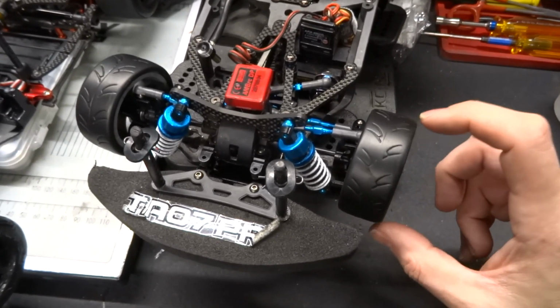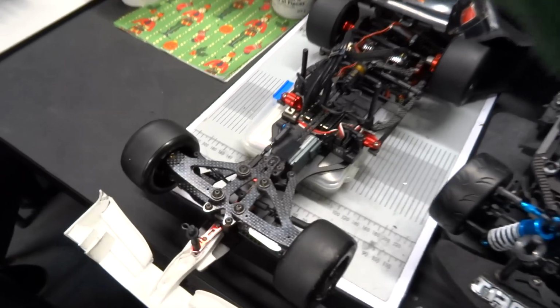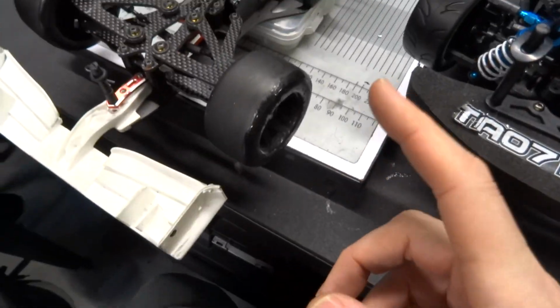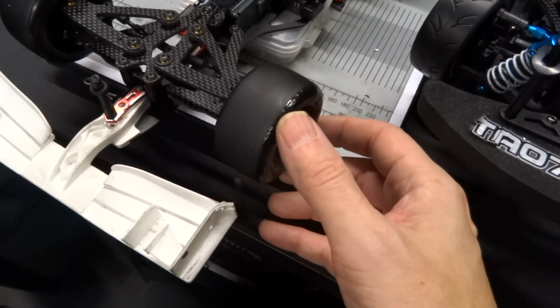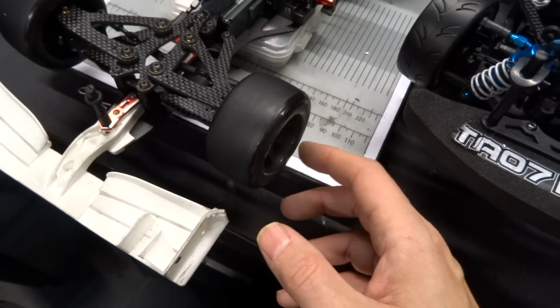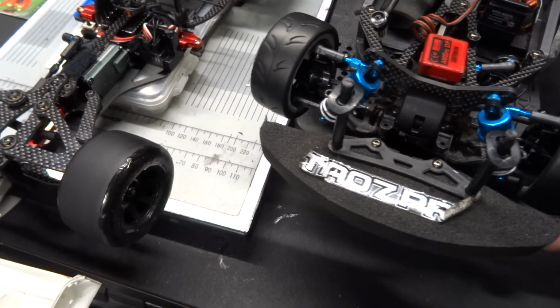So these tires have recently been cleaned. You're cleaning with brake cleaner. That tends to be the best. Most of the guys around here are all running brake cleaner to clean their tires. And just the amount of black, gross grit that you get off them is surprising. I'll show you later when I do a wipe how much crap and fuzz we get off.